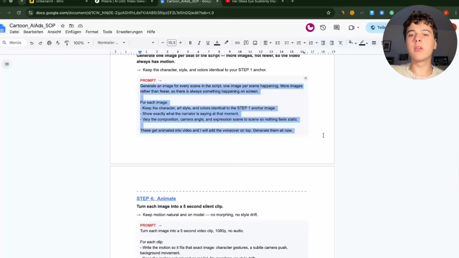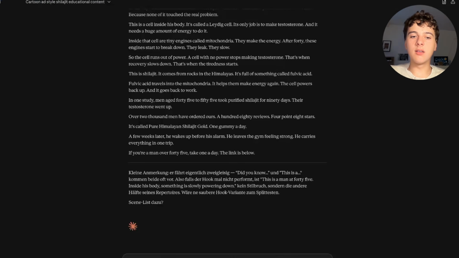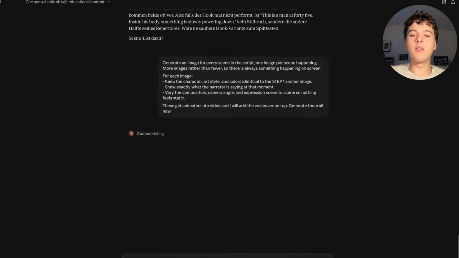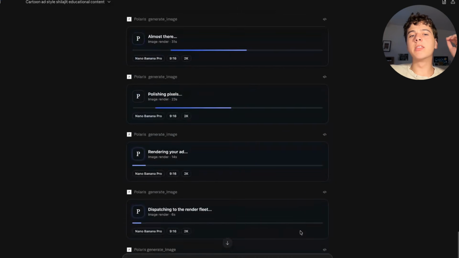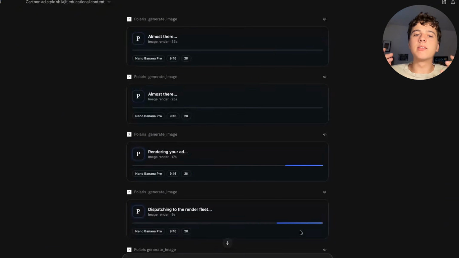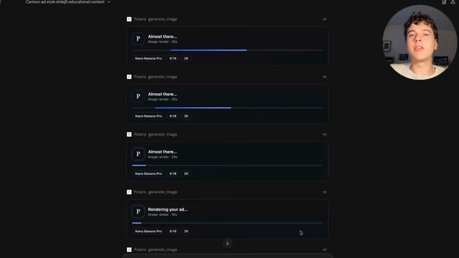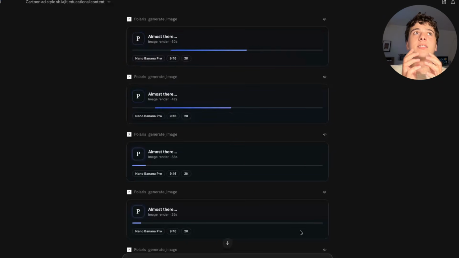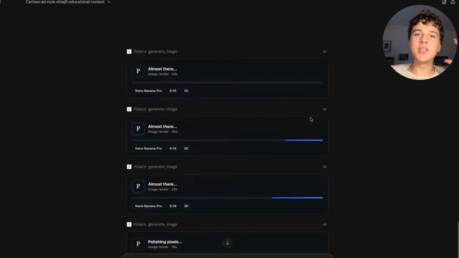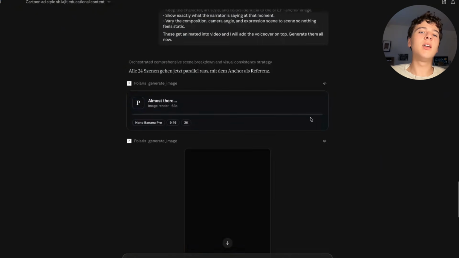So that is it. And the actual next step now is going to be me generating all of the scene images. So we're going to copy paste this prompt once again over here and then all of the scene images will start generating. So as you can see, all of the images are now generating in the chat in parallel, and that is what makes this workflow so powerful. Because normally you'd have to prompt everything yourself, bring it into some video generator or image generator, and then prompt it, wait for the first render to finish, see if you like it or if you don't, and only then you could continue to making the second scene. And that is so slow compared to simply just putting all of the renders on in parallel directly by Claude.